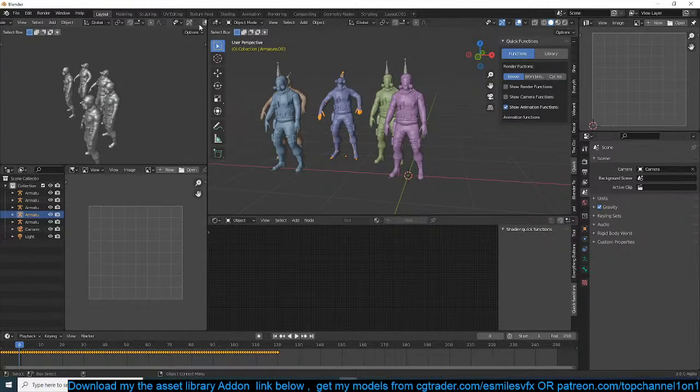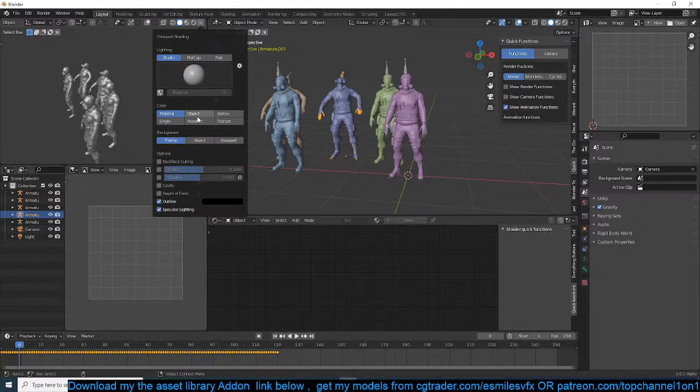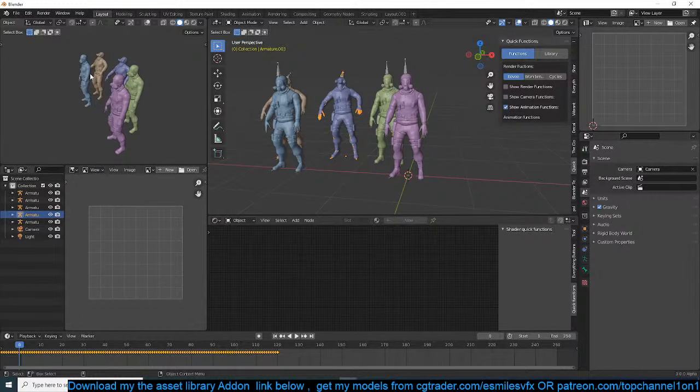Maybe before we even get to the live stream, I can make a few announcements. For any of you who have been using the asset library, I'm changing it a bit. It's no longer called the asset library, it's now quick functions, because I think it has grown beyond just being an asset library. The asset library functionality is still going to be there and you can access it directly here.